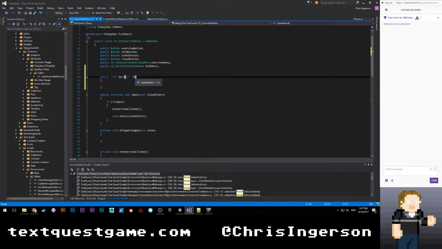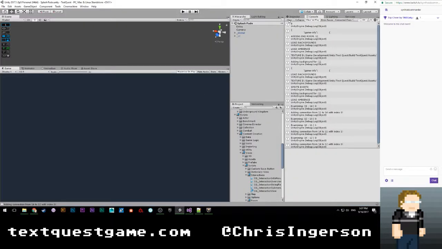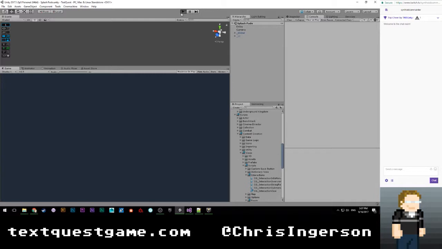And we need to have this because we need to allow our custom game interaction view to actually retrieve information regarding existing interactions whenever you want to edit them. So we're eventually going to need that. We're not going to set that up right now, but that is something that we're going to need eventually. Let's come back here. Now let's try it. Let's go ahead and play again.